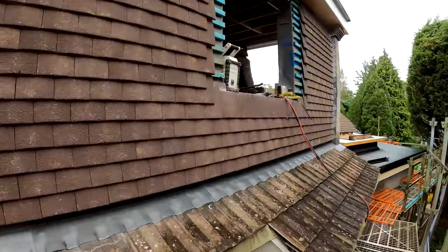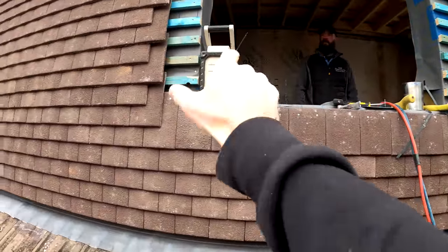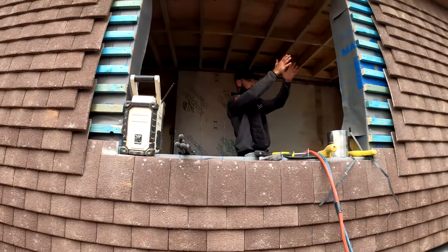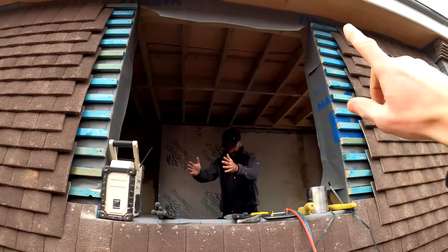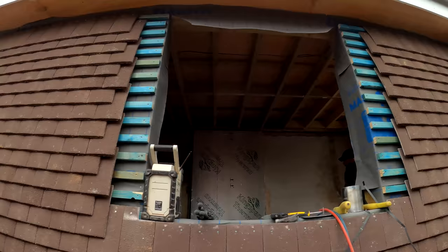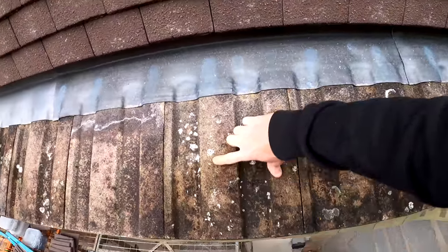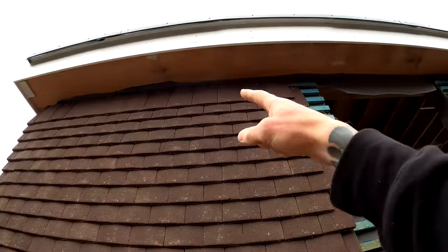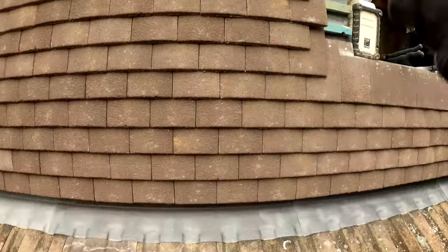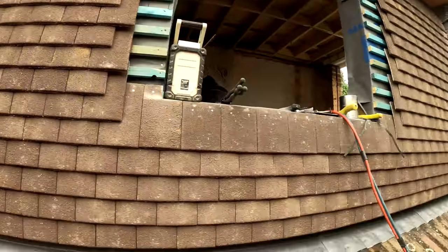So what Will's working on today is the lead work around the window. So he's got a piece to weld up here, a nice flashing bit along there. Here, loads of soakers to go in up here as well. Then we've got our vent detail to put in the way across the top. Like I mentioned to you before, we've got our eaves vents under there. And then we come up here and this basically allows airflow to come up through the back and then circulate through the top as well, which basically just keeps this whole insulated envelope breathable so we don't get any sweating or anything like that in there.